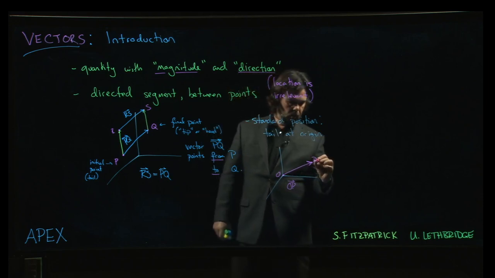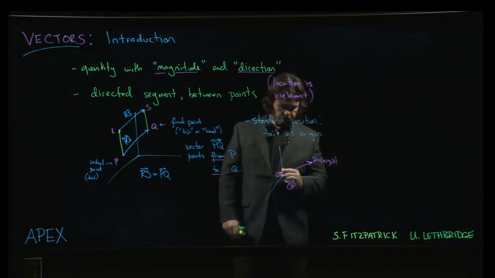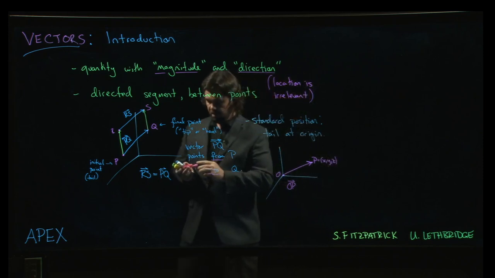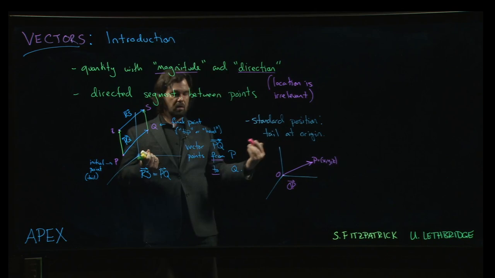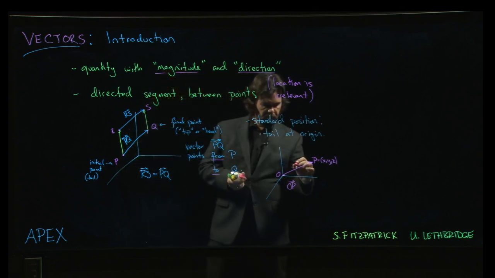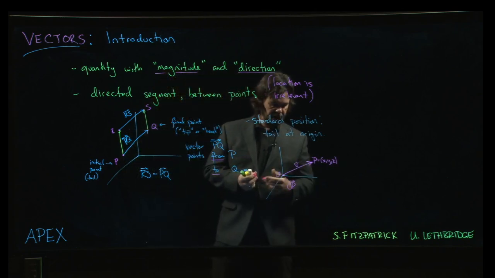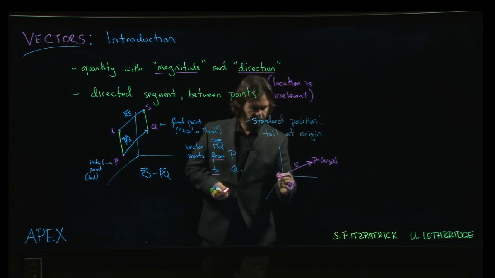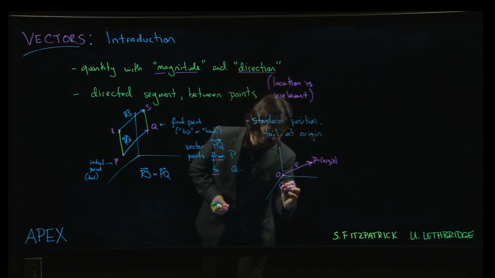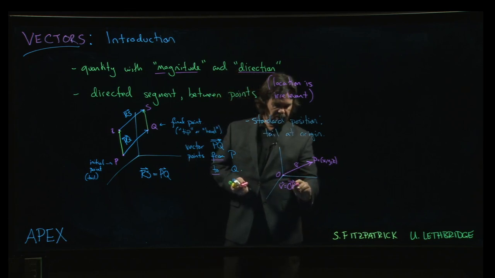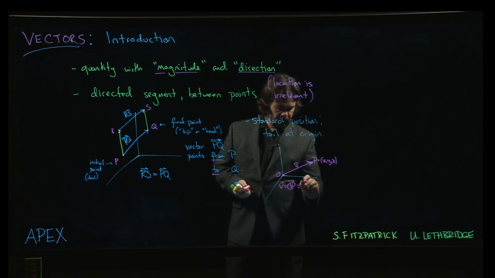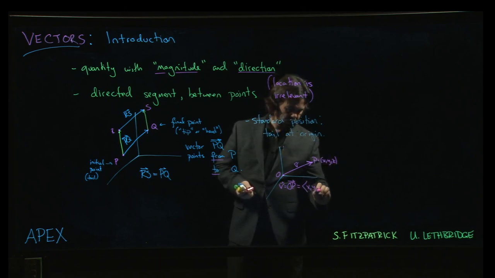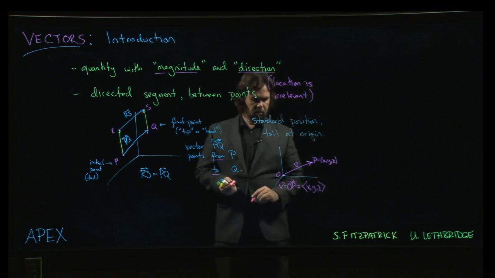And if P has coordinates, so let's say P has coordinates x, y and z, and we want to describe the vector OP. And sometimes we'll just call this v, you know v for vector. So v, the vector OP. Well we can express it in terms of those same coordinates. Now the only thing we really change here is instead of using parentheses we're going to use angle brackets: x, y, z and we'll write it like that.